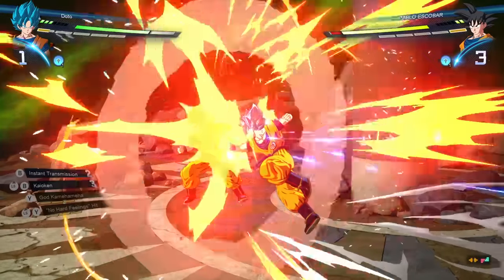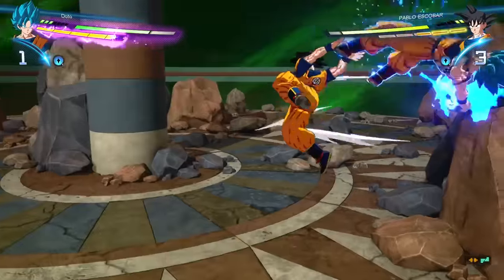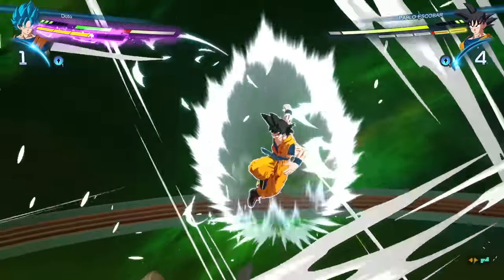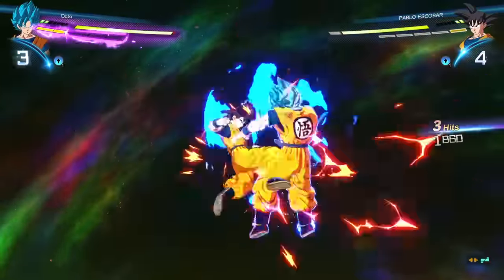I'm only spending one bar for this. I'm not boosting anymore because I don't need it. I don't need that. 2 bars already. You know what? Let me prep a God. You actually went for the grab. That was risky. He gave me so much time to charge. We could hit God Kamehameha now, lead forward, and he just dodges everything. I ain't gonna lie, Pablo's playing kind of out of his mind.